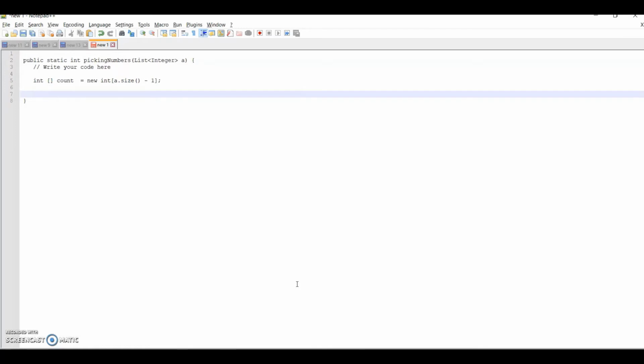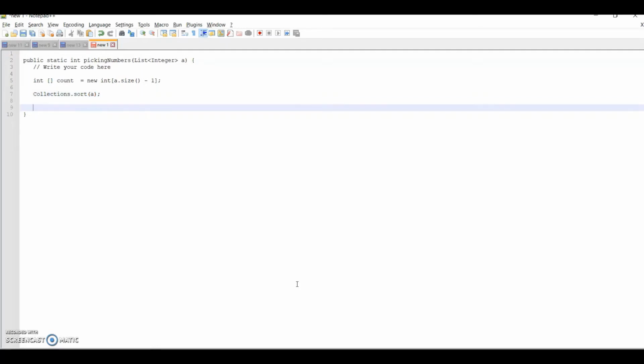The second thing is we are going to sort it: Collections.sort of a. So we have the input list, we sorted this list, and we created another array with the same size.